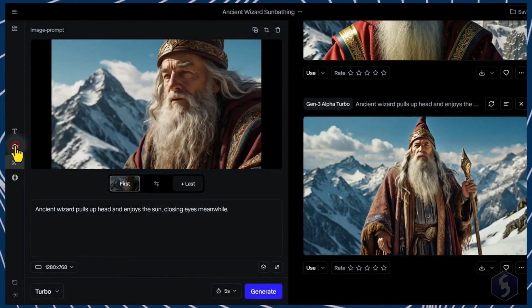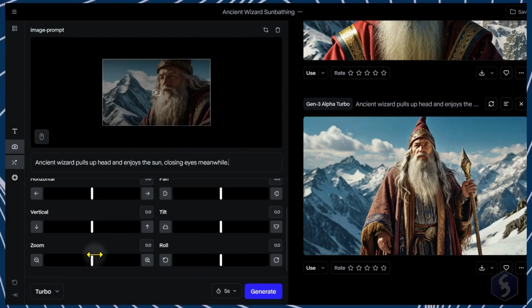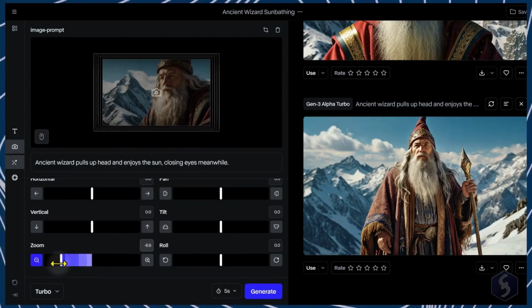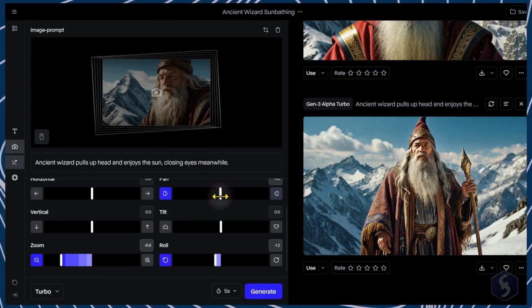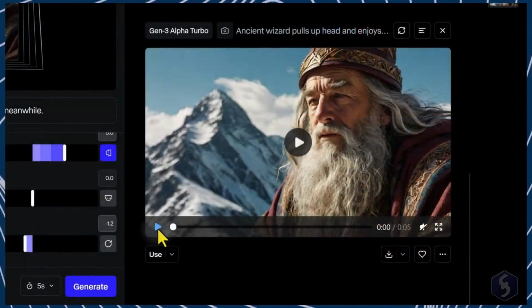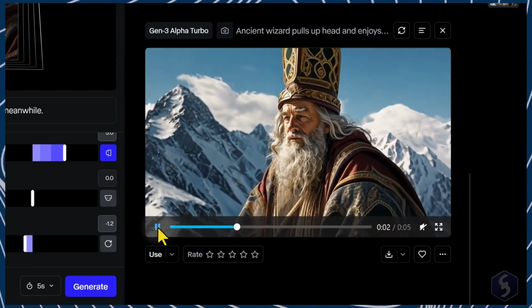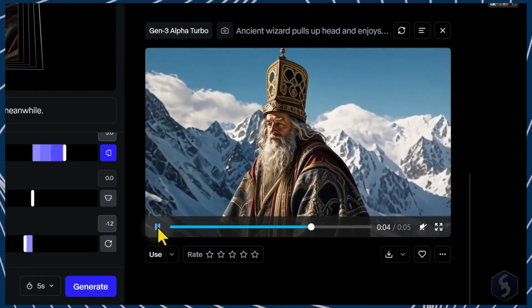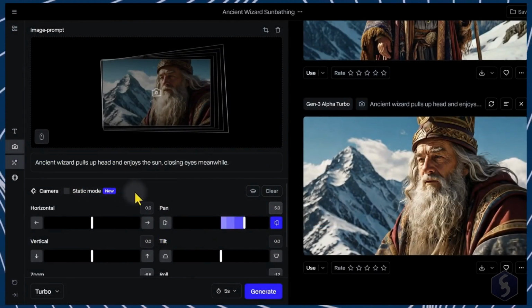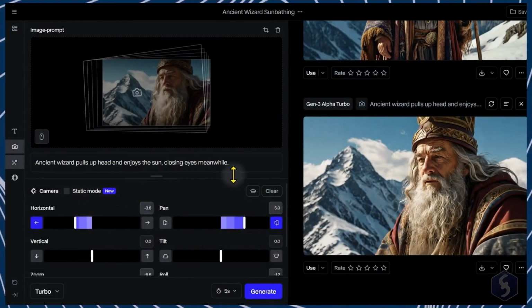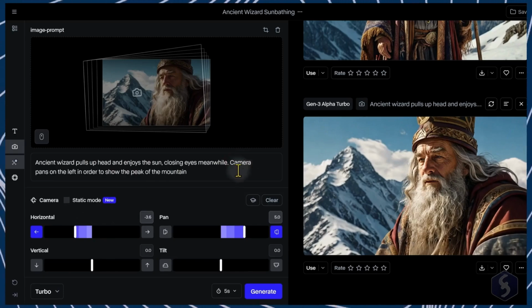Switch to camera control to enhance your generation by adding camera movements like panning, zooming, tilting, or rolling without altering the generation content. You can also keep the camera as much static as possible. This feature can work better if supported by a prompt description.